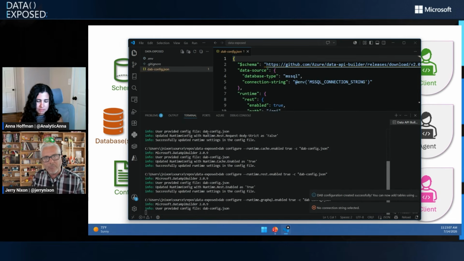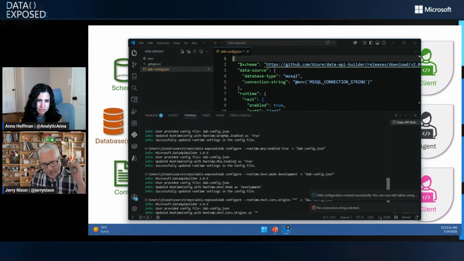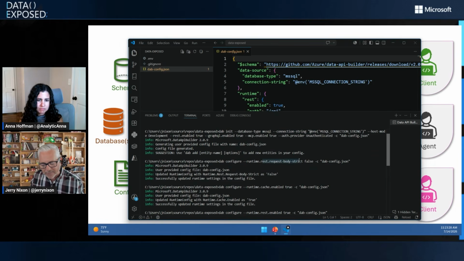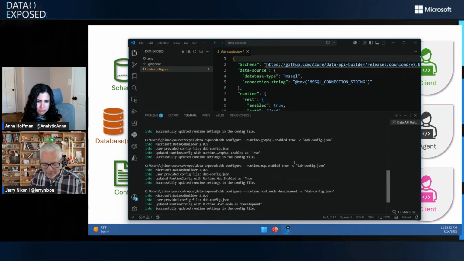It's kind of nice because we have a cross-platform CLI you can use, and if you're wondering, "Man, how do I use that cross-platform CLI?" This extension inside VS Code really helps because it runs all of those commands, and then you can just review them and see, "Oh, I start with dab init that initializes the file. Here's how I pass in the connection string." And then there are these extra pieces of whether I want this to be production mode or developer mode, and all of the defaults that make sense to you probably are in this extension, and then you can go in and tweak it as well.